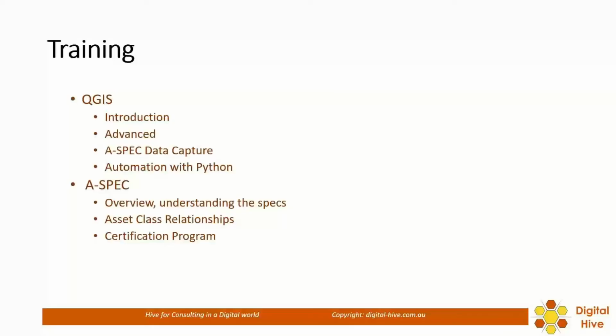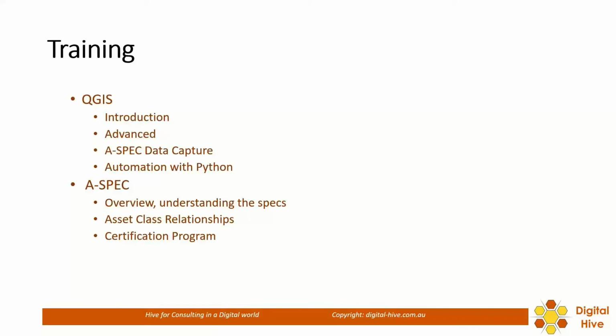The next one I want to talk about, very quickly, is training. So we've started offering training on QGIS. There's the basic training, there's some advanced, but then there's also using QGIS to capture A-SPEC data. And if there's interest in Python automation, then we can talk about that as well.